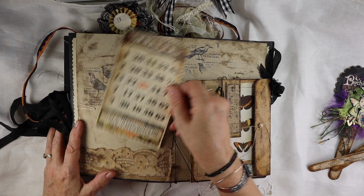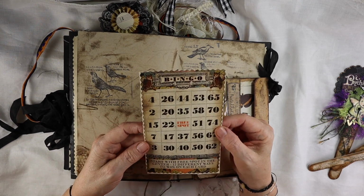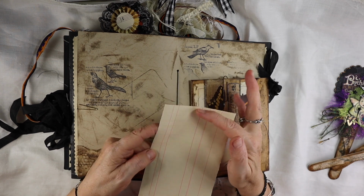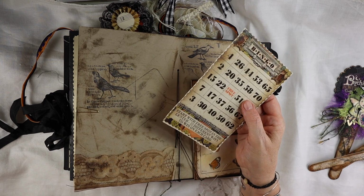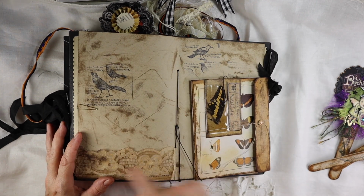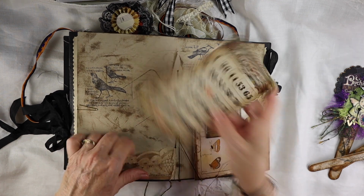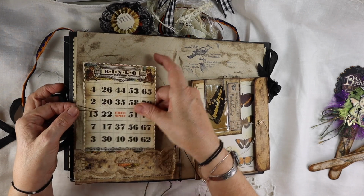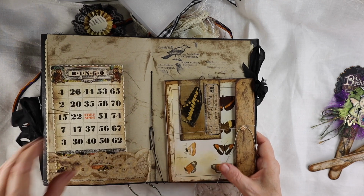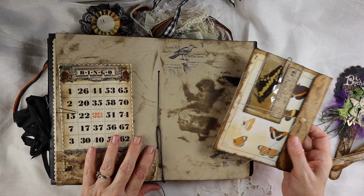And I love these. I love bingo cards. So this is from the Graphics Fairy Premium membership site. And I made it into a journaling card with vintage graph paper on the back, or writing paper, rubber stamped, and I did some direct to paper with the ink pad on this craft paper. And here's a little pocket I made out of some coffee dyed lace. And then this out of the way. This is super fun.